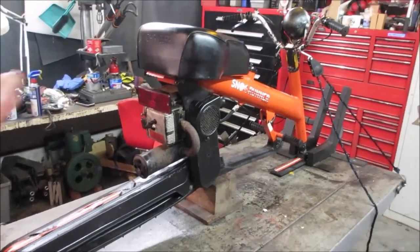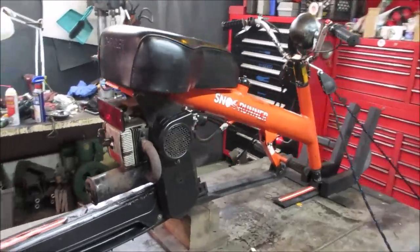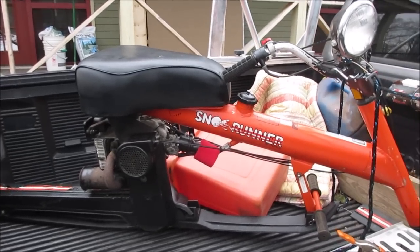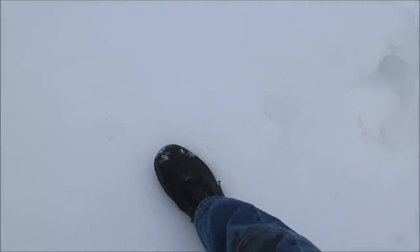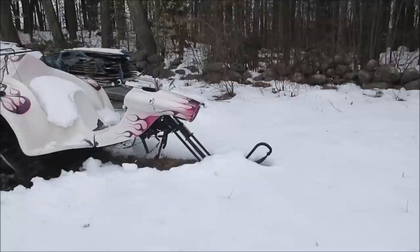Maybe I know somebody else who has one of these, and we may try to do a ride together. We'll see how that works out. Again, I'm still waiting on the air cleaner. That's really about it. So you think this thing is absolutely ridiculous. Wait till you see what my riding partners are going to be trying to putt around on. I don't know if this is going to be conducive to trying to ride what we want to ride. I guess we're going to go find out.